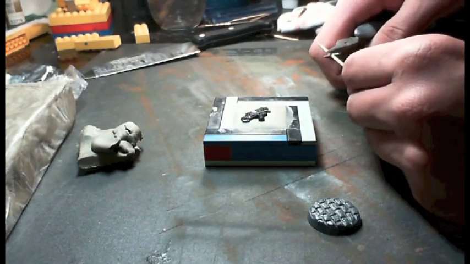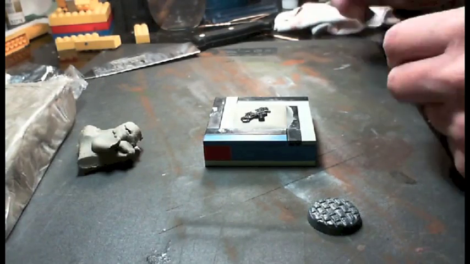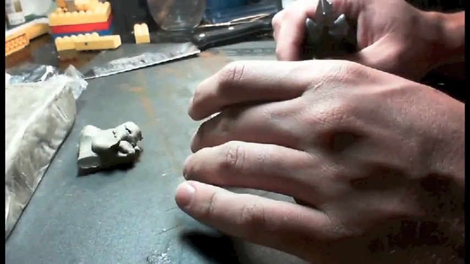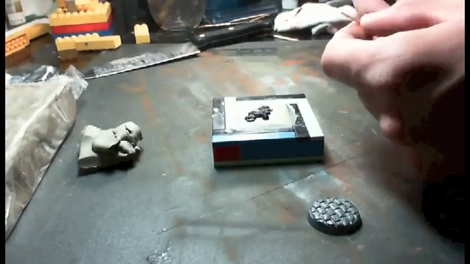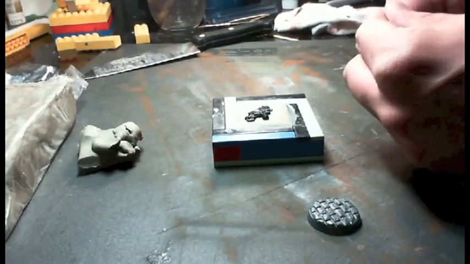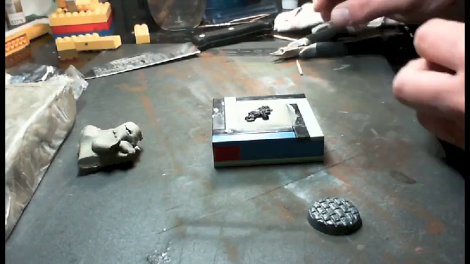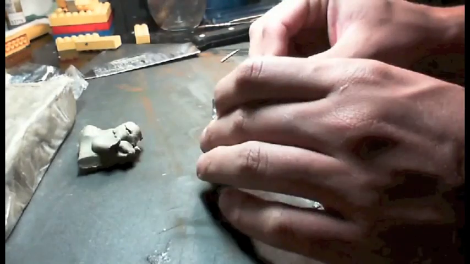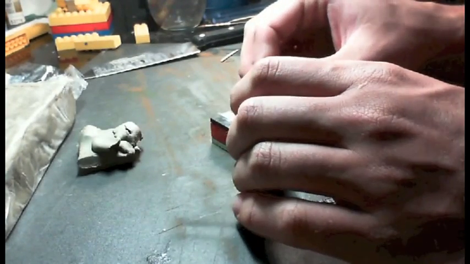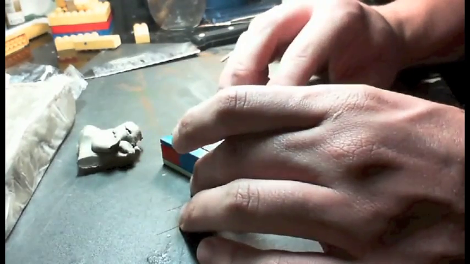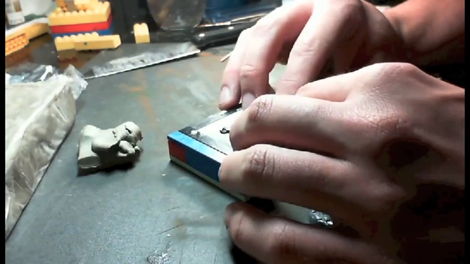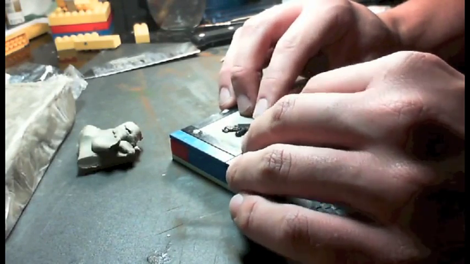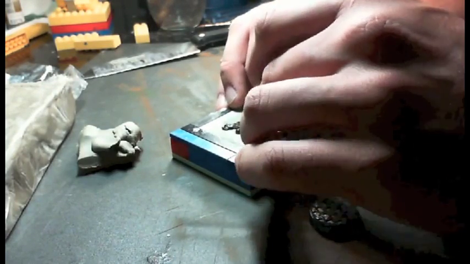And cut a channel for our resin to flow out of when we do eventually sit down to cast this. You also want to try to attach it to a part where it's going to be easy to clean up the resin overflow from that. I picked a flat spot on the back of the gun and that seems to work out perfect. And you want to sink that down about halfway into the mold.